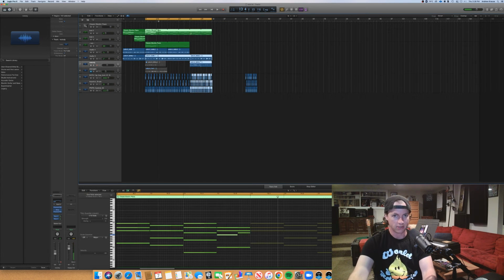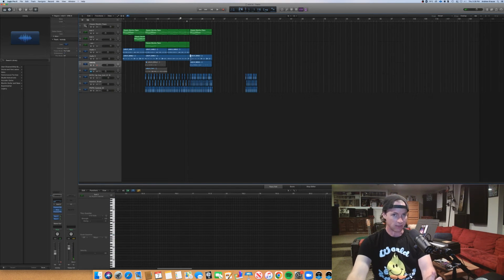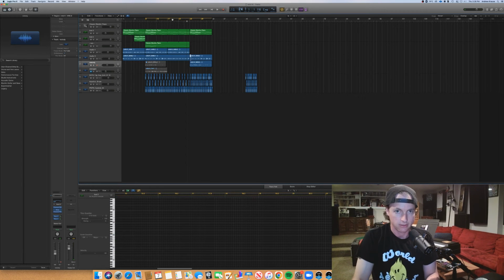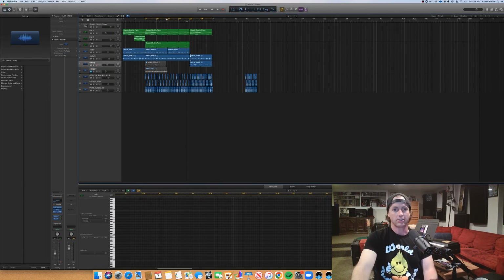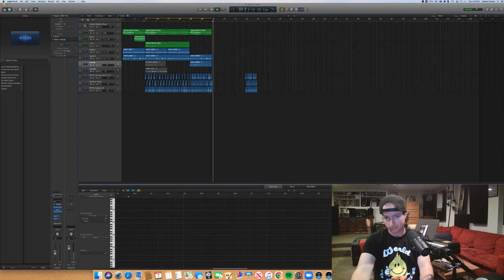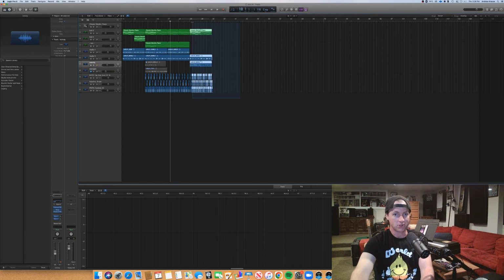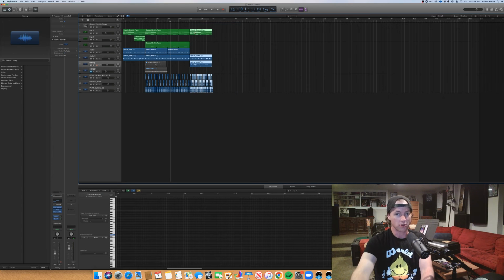So now arrangement, I feel like I liked that. What I did there was Logic, if you hit Command and hit the ruler, the loop section, it makes a checkered mark, and that is going to skip that section. So it'll play and skip to the end of it. So you can use that along with looping, just dragging on the ruler to kind of mimic an arrangement. An arrangement in music is just the order of parts.